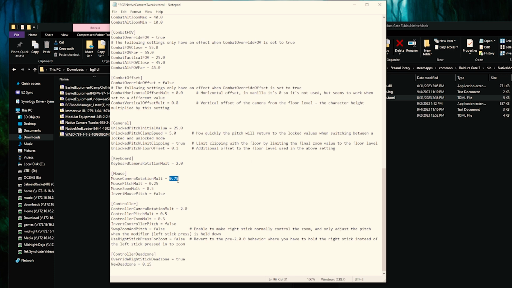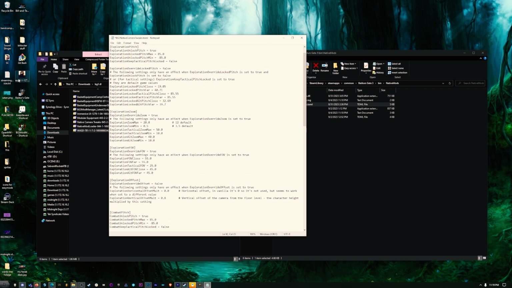Make sure if you're going under 1, put a 0 there. If you just put the dot, it's going to bug out and not know what that is. And then I also do my keyboard rotational down to about 1.5. There we go. That's pretty much it. You can go through this on your own, and you can also watch my other video on this mod, so not a lot to go over there. And that's it. Those are pretty easy mods.